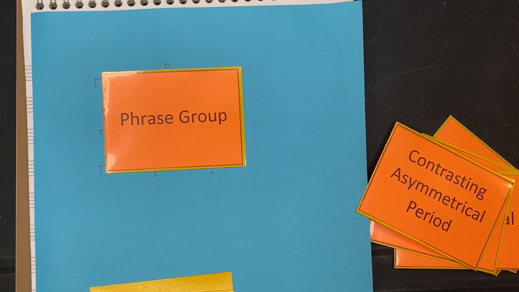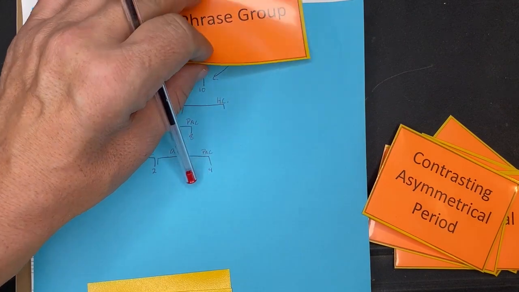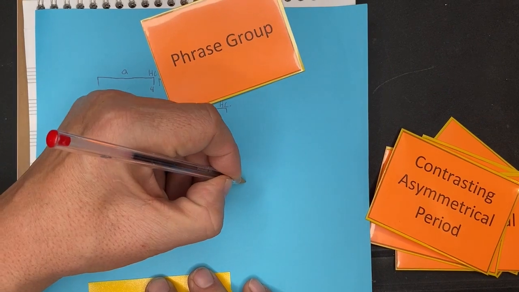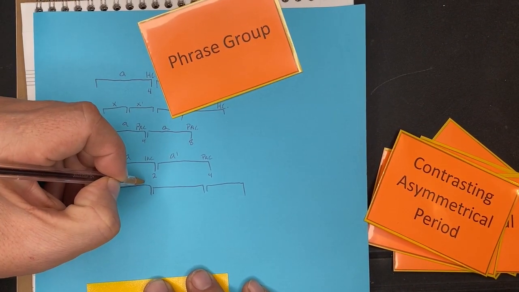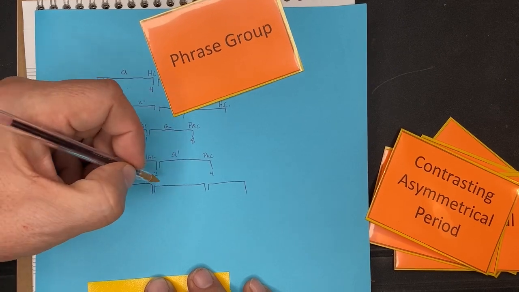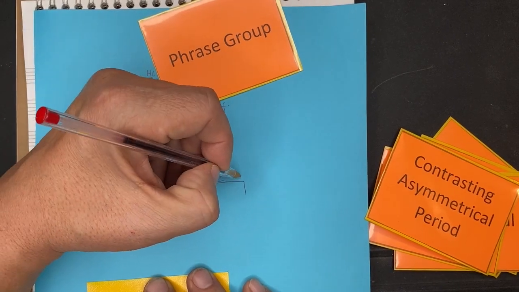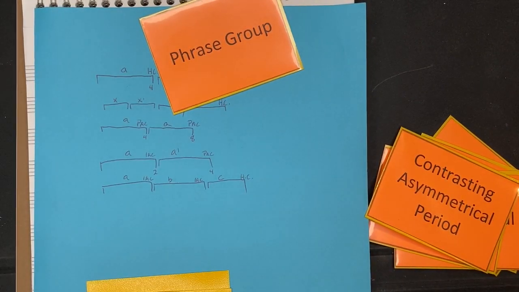Phrase group. Well, it's when you have 2 or 3 or 4 phrases that don't make a period, and they're not repeated phrases either. So, for instance, if you just want to keep it really simple, you could just go like this. You could do 2. I'm going to do 3. And you go like this. You go A. And you go like I, A, C. And then you can go like B, I, A, C. And then you can go C, half cadence. And I've skillfully avoided making any kind of period or repeated phrases. It's just a bunch of phrases. Phrase group, right?